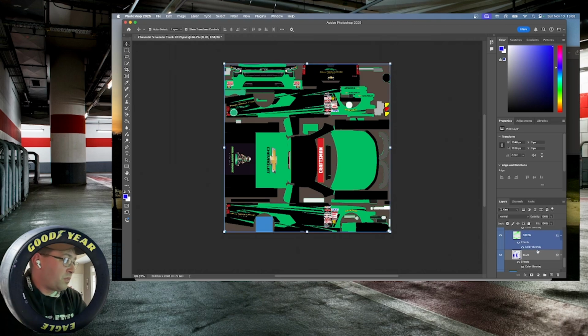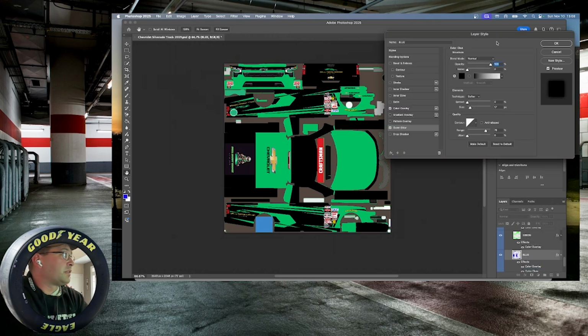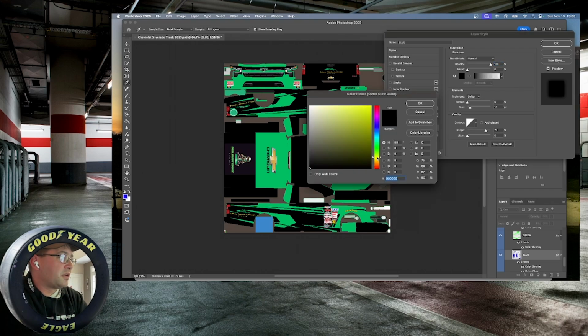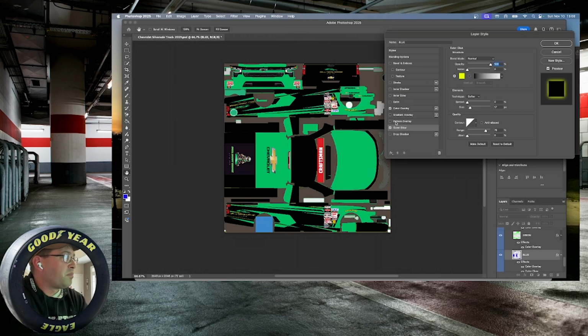So if we do this one, we go to effects, and we can go to an outer glow. Then we're going to get another dialog box. But what's the outer glow? Like right now, instead of black, what if we change this color to say yellow? Now it's got a little bit of an outer glow. Not really what I'm looking for, but we have an inner glow. Maybe we want inner glow. Same way, get rid of the outer glow. Oh, see, now we're starting to see these yellow lines pop. And it looks like the inner glow is the one we're looking for.